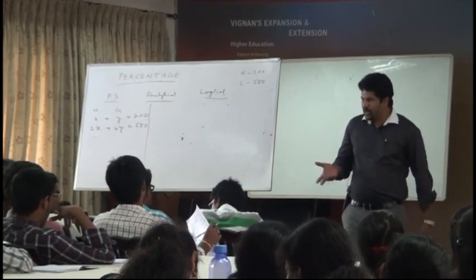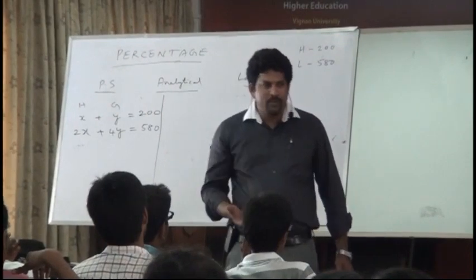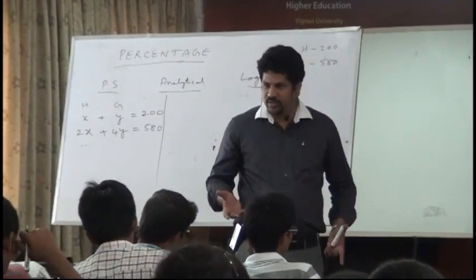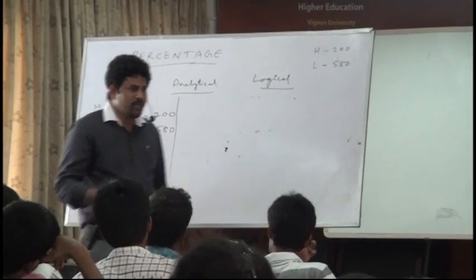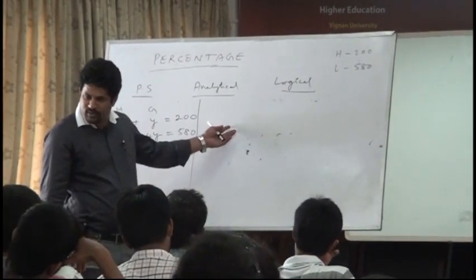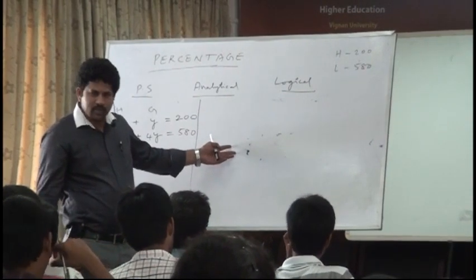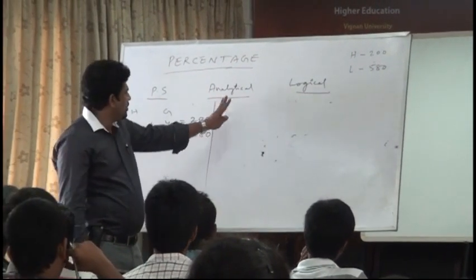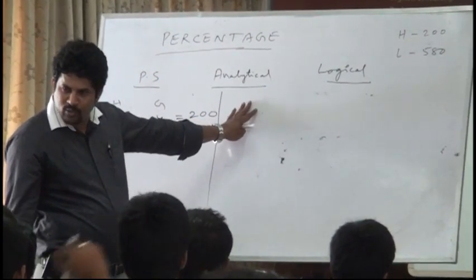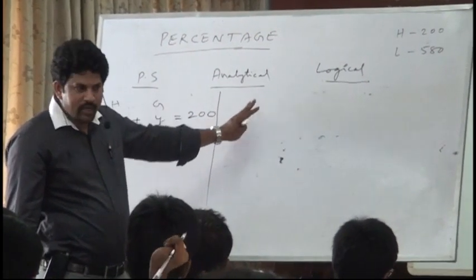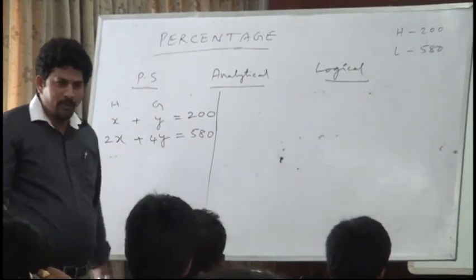How do you establish relations? If you want to establish a relation, we need to analyze, right? After long analysis, we establish a relation between quantities. The same is repeatedly used to solve problems. That is called a formula or a relation. If you use any relation or formula to solve problems, you call it the analytical method. Can we use any formula to solve this problem?